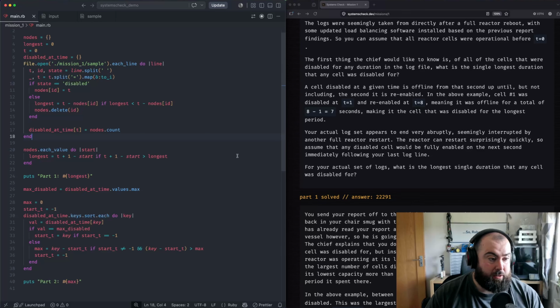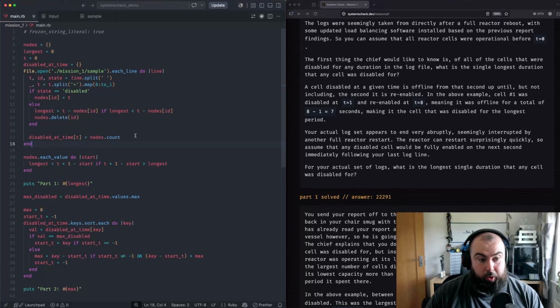So there's very little difference between them. We build a data structure in the first loop that we do here, which isn't actually used, it's only used in the second part. So we'll just ignore that for the first solution. But then it is used in the second part to calculate this thing. So we'll just ignore what that's doing for now.